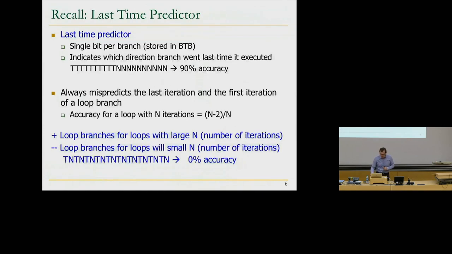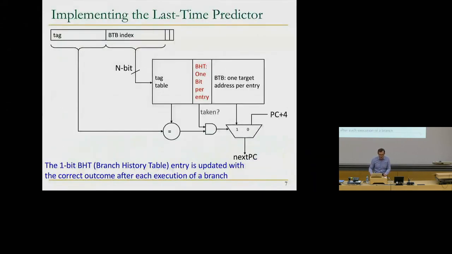Okay, so we're going to improve on this, and we'll see the advantage and disadvantage in a little bit. But how do you implement this? It's actually very simple. So this is our branch address program counter, and this is our branch target buffer. So I'm going into a little bit more detail. We're going to see memories later on even more. But basically, you index the branch target buffer with some bits from the program counter, and you check if the branch program counter matches. So you actually have a tag over here. This is similar to a cache that we will see later on. Basically, you check if this program counter is associated with an entry, a target address in the BTB. That's how you index the BTB.